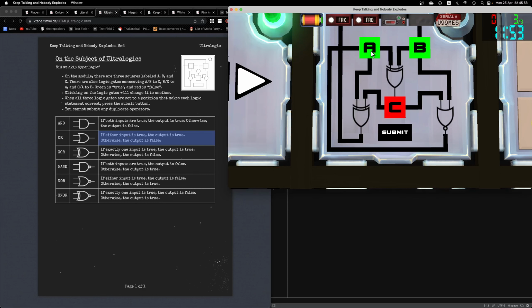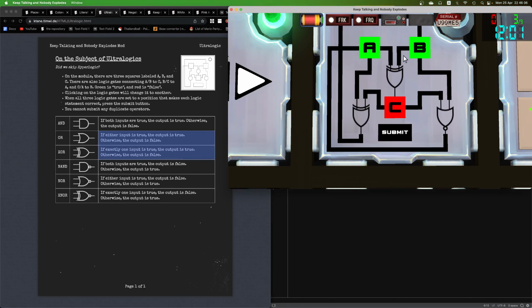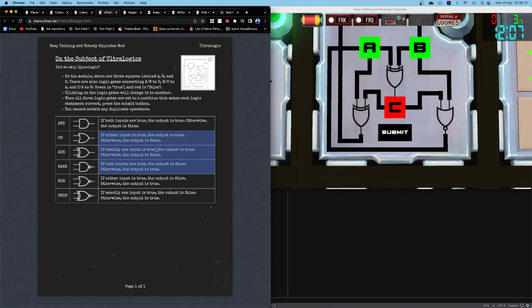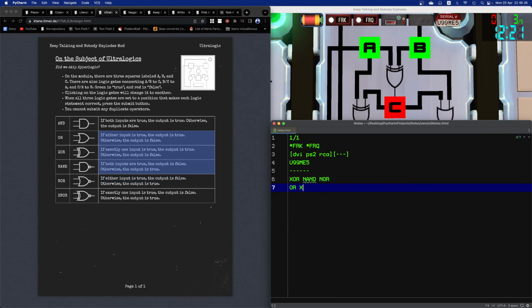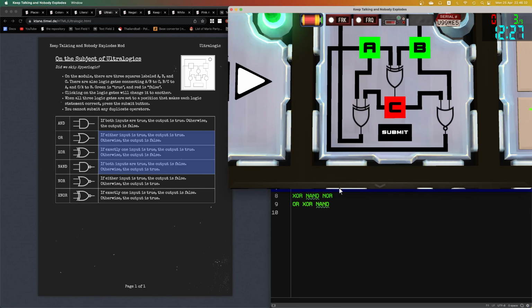OR, because true and false make true, because there's at least one input. XOR, because there's exactly one input. NAND, because there's not two inputs. And that's the only three. NOR does not work because it will be false. So we have OR, XOR, NAND. So we can basically just choose any unique combination of XOR, NAND, NOR here, or XOR, NAND, there.